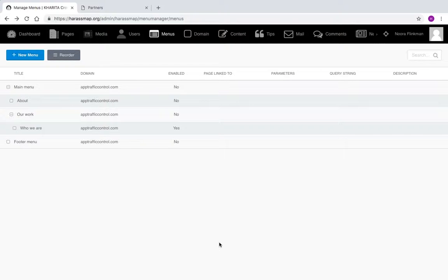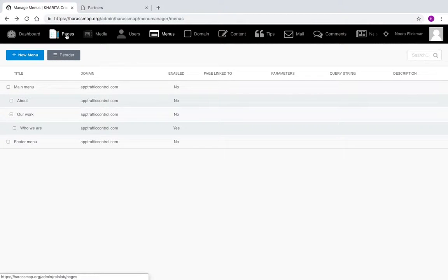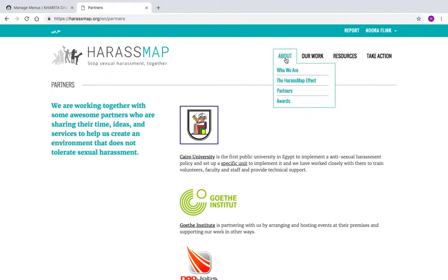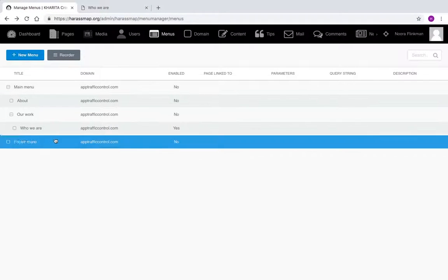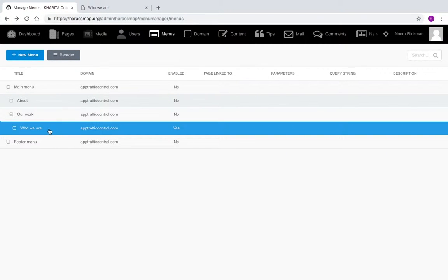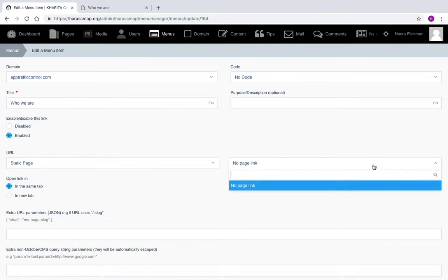When you have created your menus and you have also created your pages, which you will find here in the top panel under Pages, you can also start to link the pages with the menus so that these options here will actually be clickable and will open up to a real page. How you do this is to go to the menu that you want to link to a page, for example, Who We Are, and you will choose here under No Page Link.